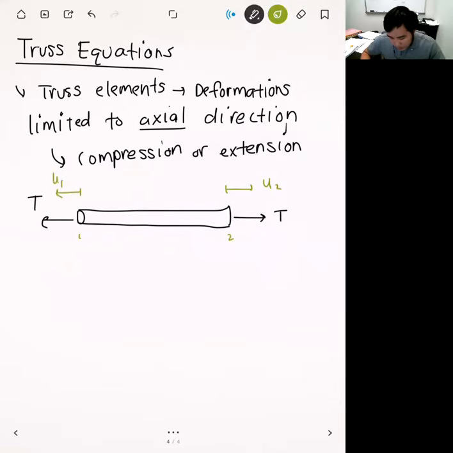Right, and so what we have here is that if the forcing is limited to that direction, then our deformations can be limited in that direction as well. Okay, and so we're basically under the assumption that any kind of transverse deformation is not going to be active. Okay, and so truss elements are very similar to springs, right? For a spring, you really only imagine yourself compressing the spring or pulling the spring apart, right? And so trusses and springs are two peas in a pod. It's just that the way their element stiffness matrix is computed is slightly different.